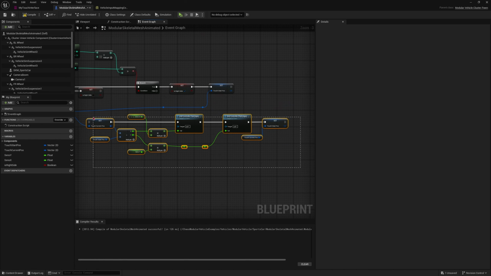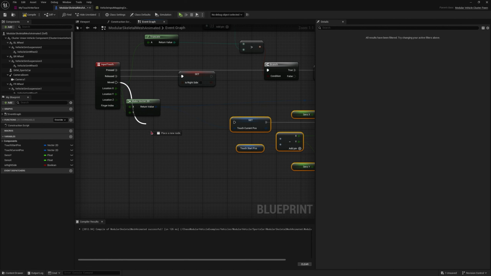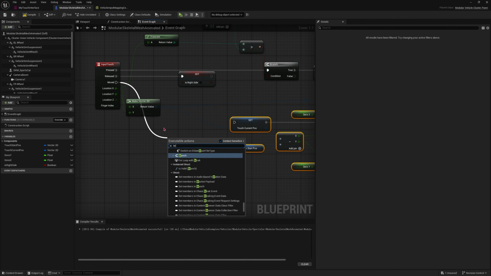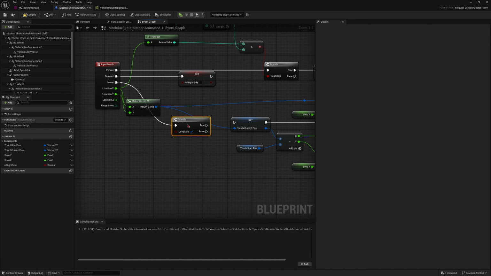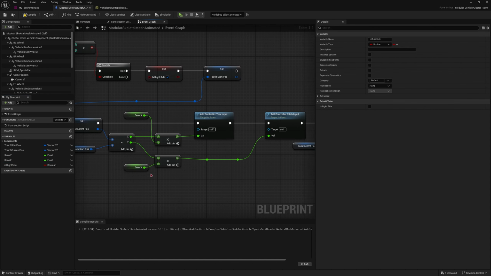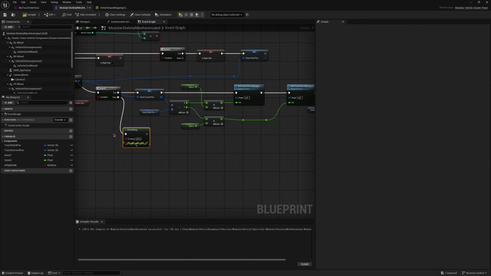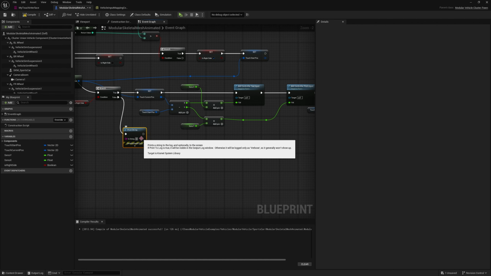All right, so all of this, when we are moving, we are just going to check first. So using branch, if we are on the right hand side, so use control to set the variable, hold control and use the left click mouse to drag and drop. So if this is right side, that means we can control the camera. If not, we can just print and check, basically it's left side.